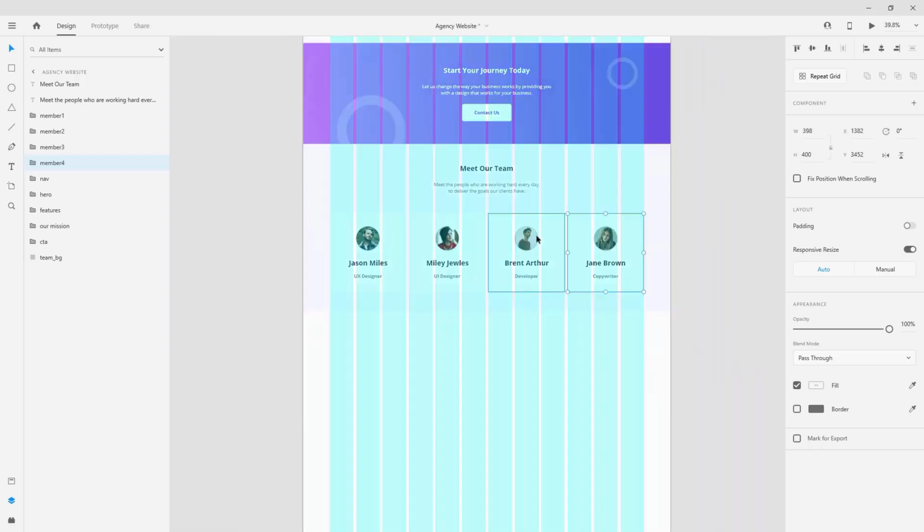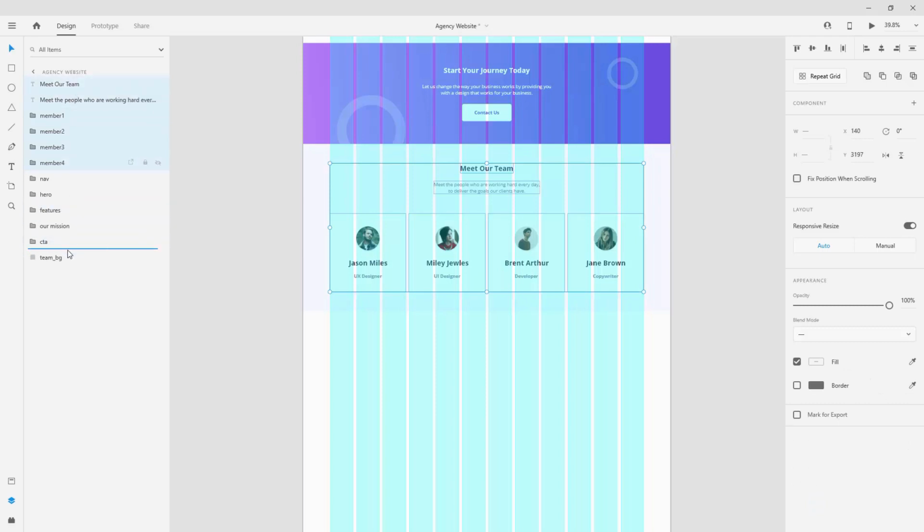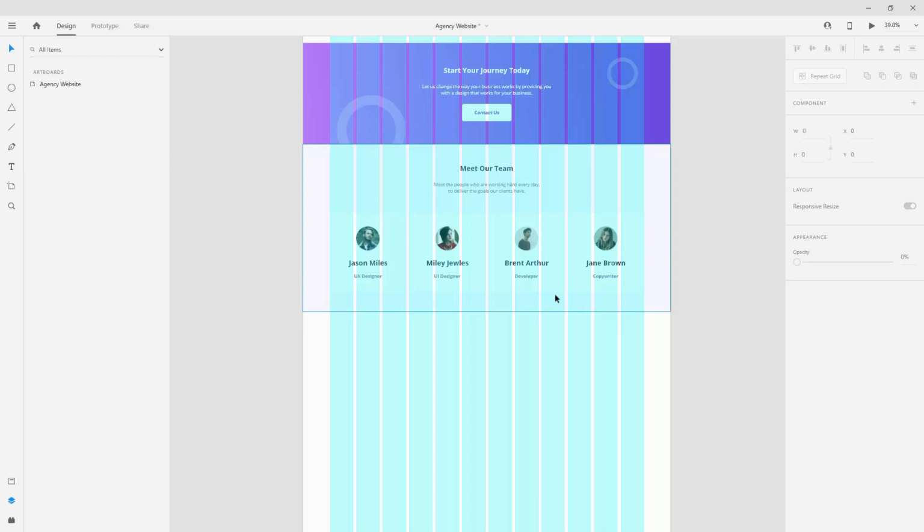All you need to do, instead of dragging and dropping images from your desktop or your folder, is select these layers, then simply use the plugin. It's going to populate with different people. Now that we've done that, what we need is to group everything. So I'm going to move everything down right here, select my theme BG, hit Ctrl G and call this theme. And make sure to save, so hit Ctrl S.